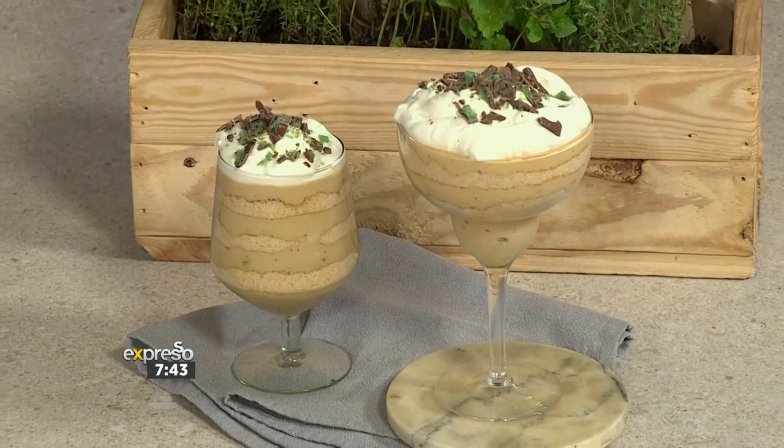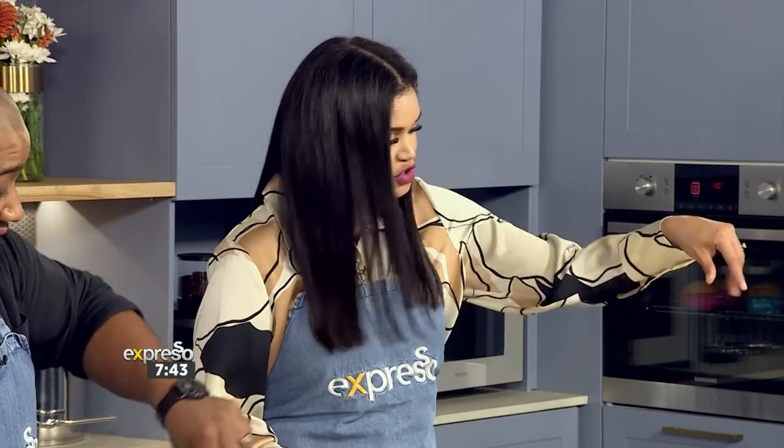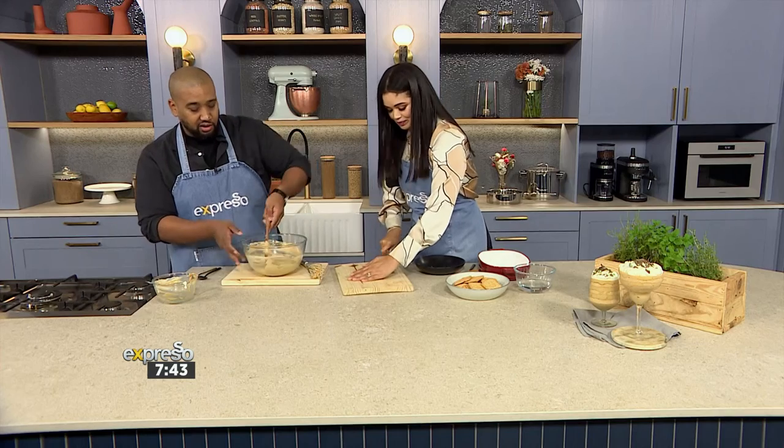Okay. All right. So normally when we do our chocolate, we always have to keep a little bit for the top. Yes, for the top. So I'm just quickly cutting that. Perfect.